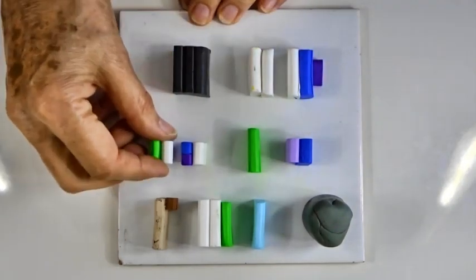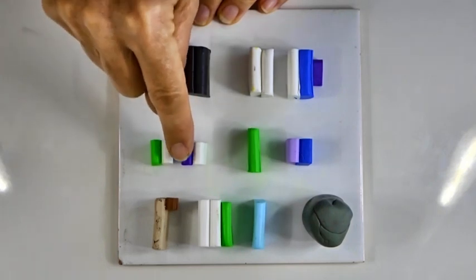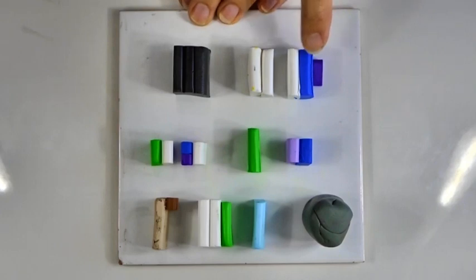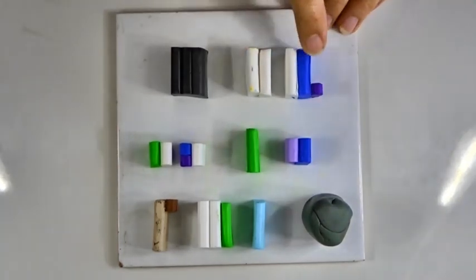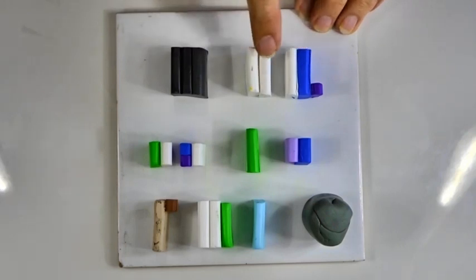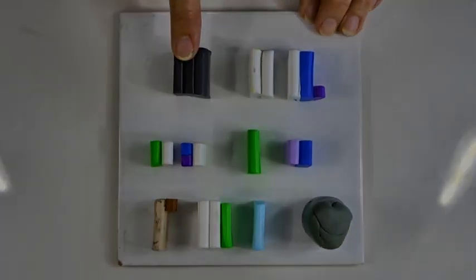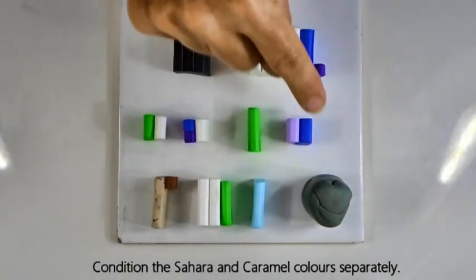And then when we do the stems, we're going to do a little bit of the apple with the white, a little bit of the blue and the purple, or the plum rather, and the white. And then for the bluebells, we're going to do that little bit of the plum with the blue, 1 piece of white, going down into a skinny blend of 2 pieces of white, and then the surround will simply be the black.